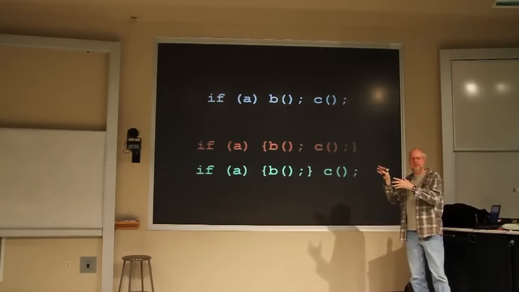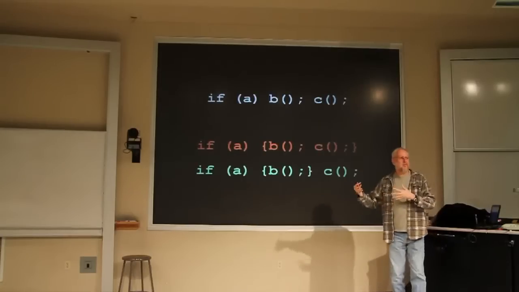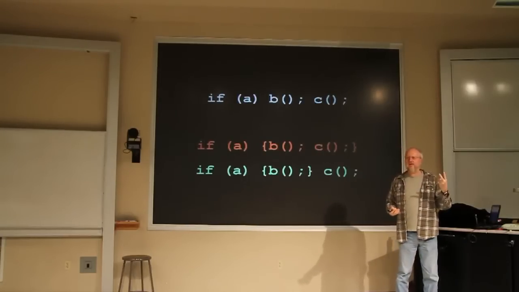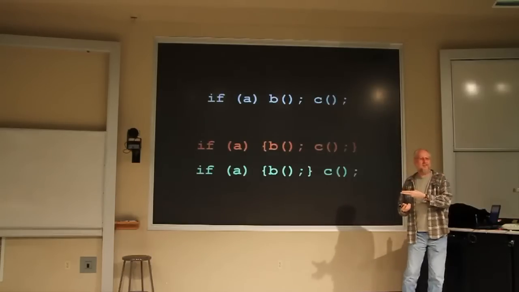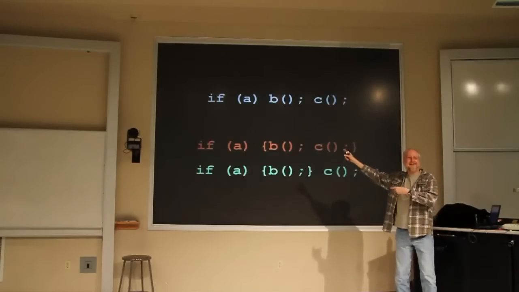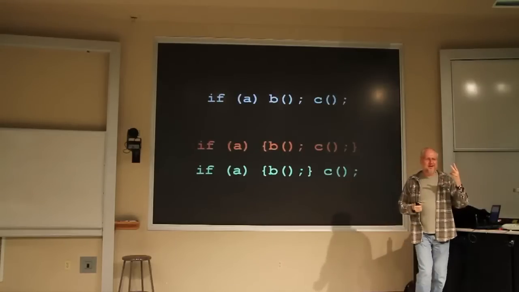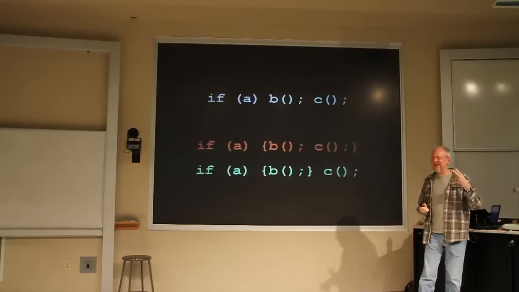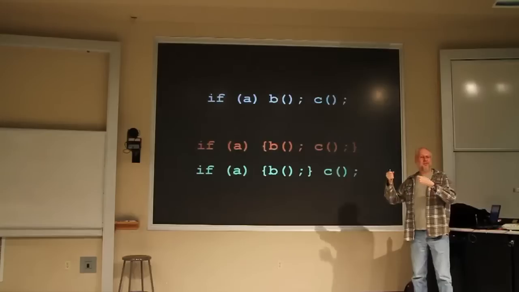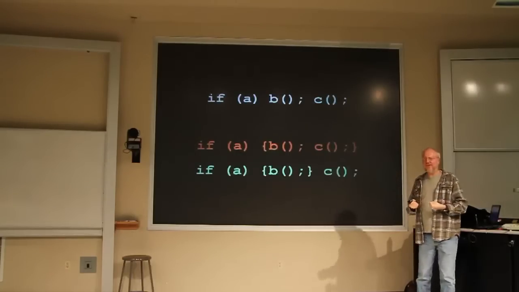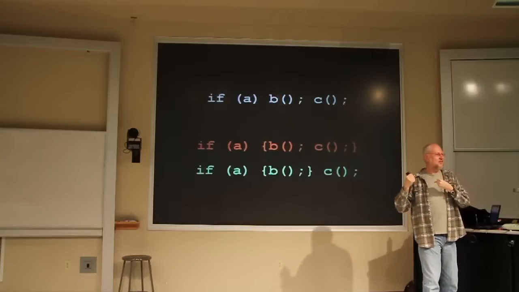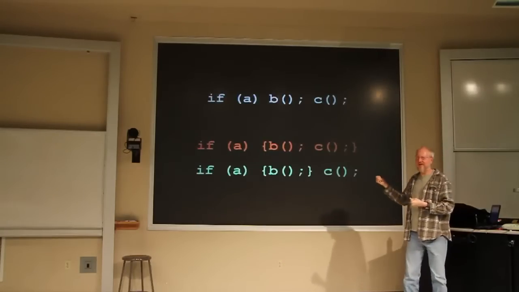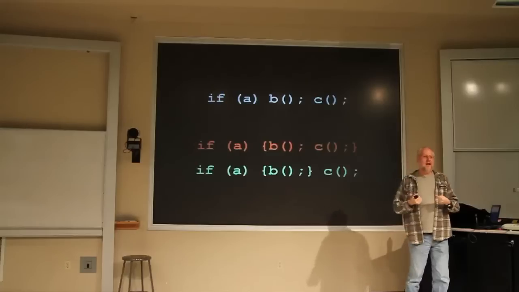So the thing you might learn from that is always put the braces in. It's just 2 characters. And I've seen people cry when you say you've got to put them in. It's 2 characters, the cost is negligible. The return on that investment is huge, because your program is going to be more resilient, and it's much less likely that someone's going to introduce this bug into it.